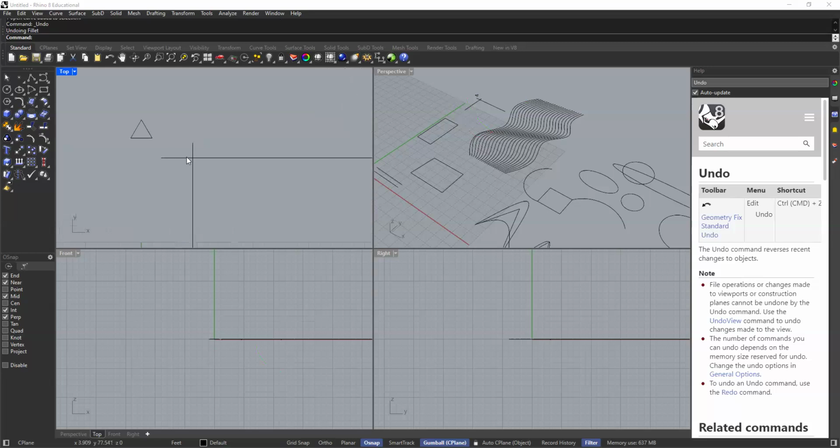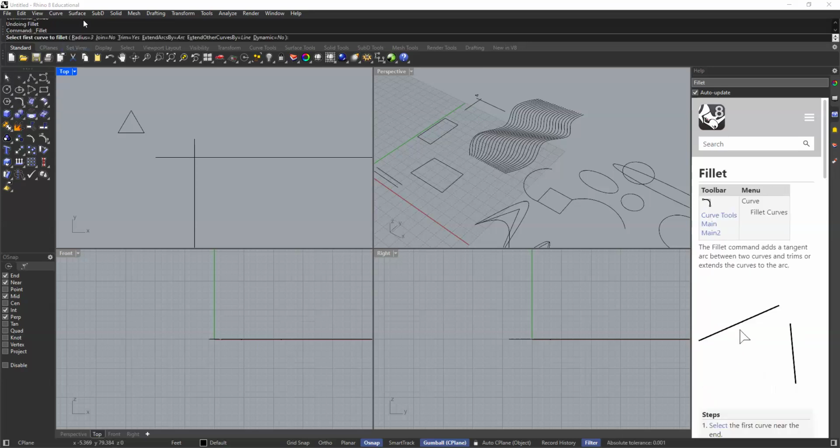The same can be done if these are intersecting lines. The same can be done to trim, take all that off. So if we click here, change this to 0, enter, and click and click, then it trimmed these excess lines because it set the radius to 0, right? And so that is the fillet tool.